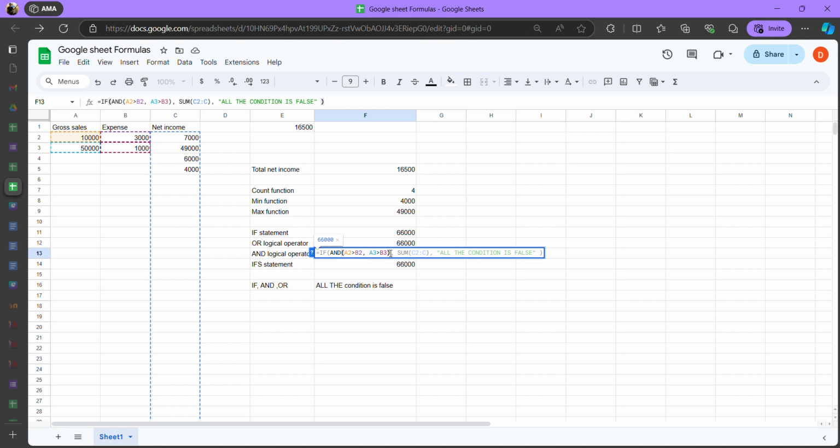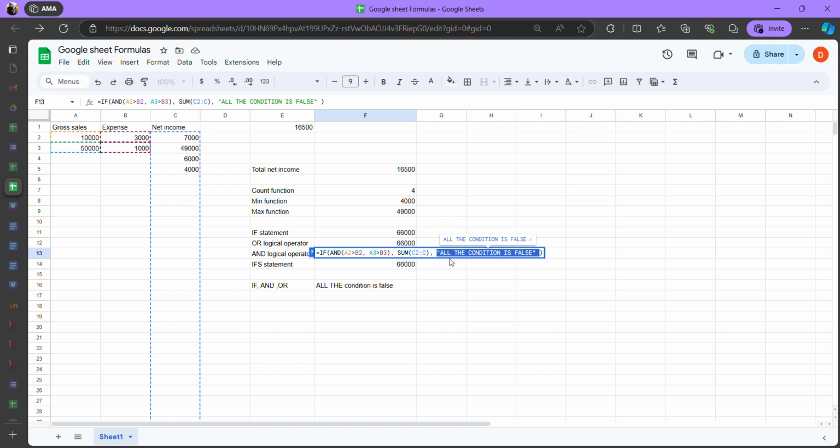What this will do is all your conditions here must be true, and if one of them is false, it will not proceed to displaying the sum of the C column. Instead, it will display this one.